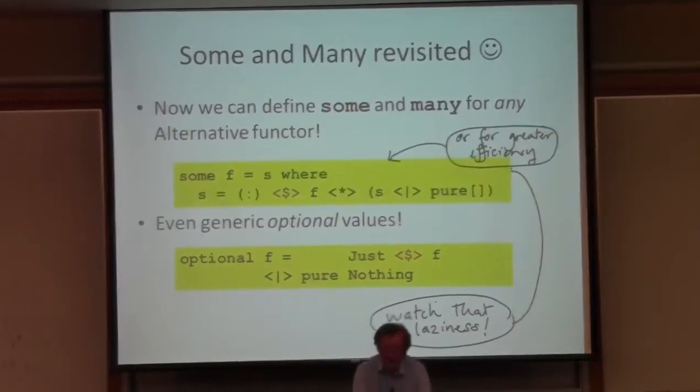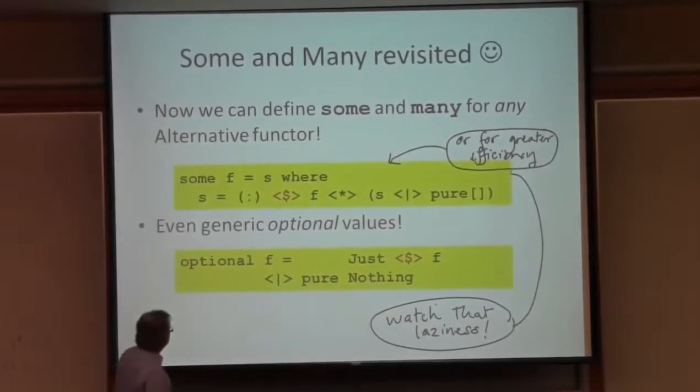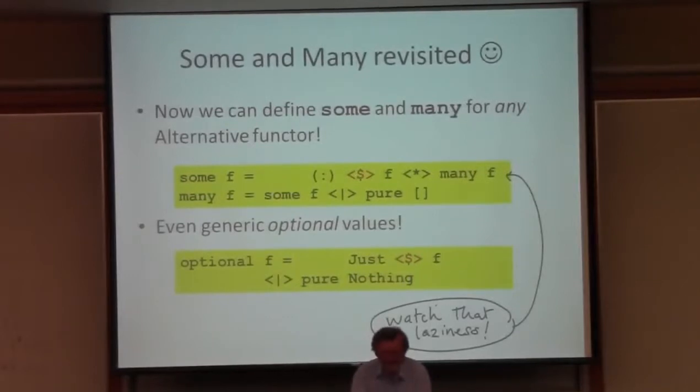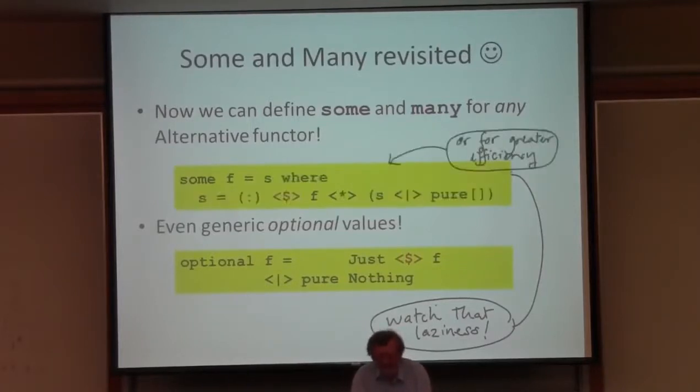And actually, it's more efficient to define many and some like this. Here I've got a definition of some. You can write an analogous one for many. If you look at the original version I showed you, then you can see that some f calls many f, which then calls some f again. So we would end up with a recursion that makes many calls of some with the same argument. That's, in some cases, inefficient. So let me just replace it by a direct recursive definition. That some f is going to be a value s that is equal to cons applied to f applied to either s or a pure empty list. So making this change is actually quite important for the parsing application that I'm doing.